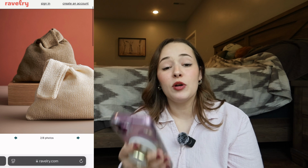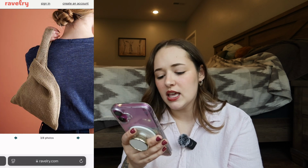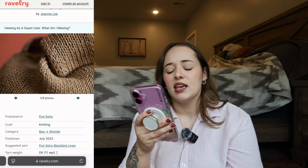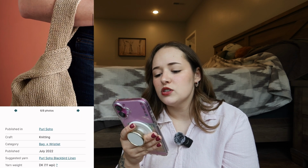It would be perfect too for your lunch or something if you go to the office or school, or I don't know, like an everyday bag. It's so gorgeous, especially for groceries, I think is what I would use it for, like going to the farmer's market or something. But I love these bags. I've never made a dumpling bag before, but I see them all over and they're so cute. Very trendy, I would say.